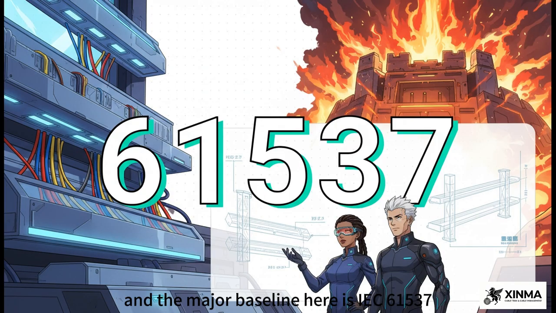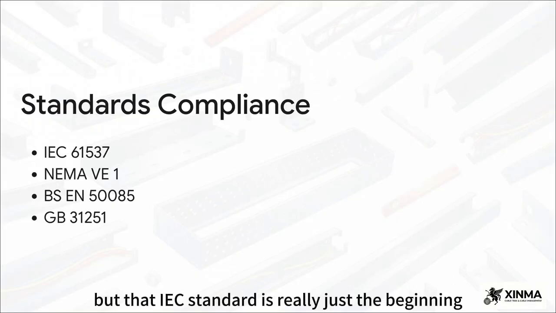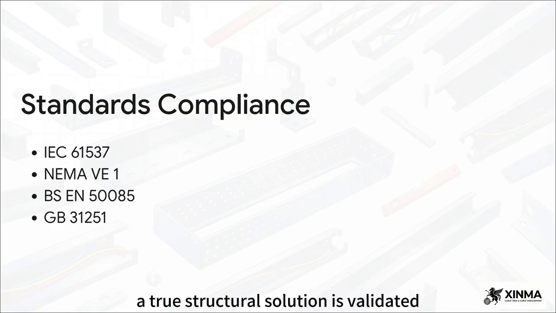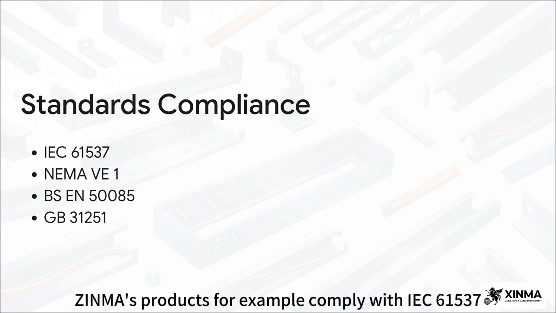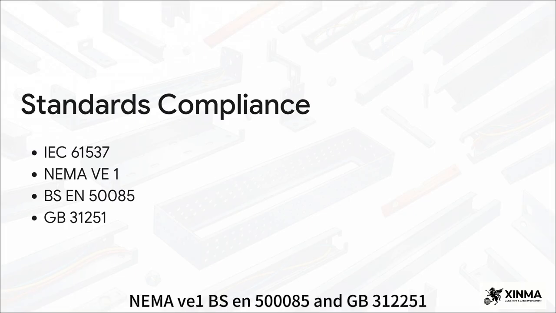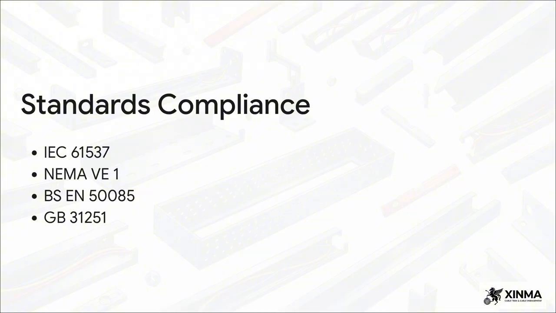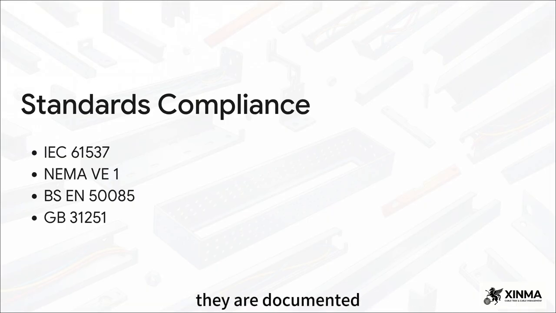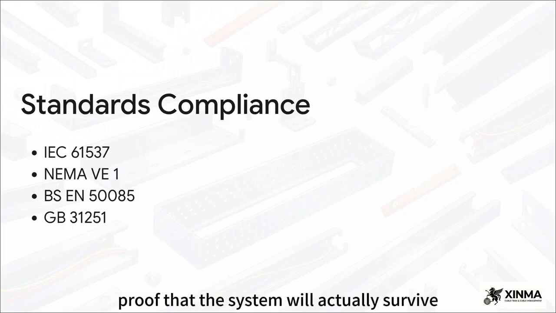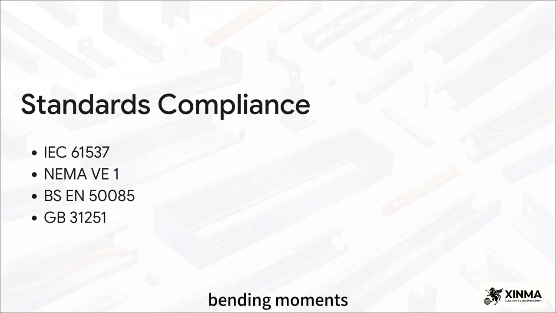And the major baseline here is IEC 61537. But that IEC standard is really just the beginning. A true structural solution is validated by its compliance with a whole host of rigorous international standards. Xinma's products, for example, comply with IEC 61537, NEMA VE1, BS EN 50085, and GB 31251. As an engineer, I can tell you these aren't just random letters and numbers. They are documented proof that the system will actually survive the severe physical loads, bending moments, and span limitations we've been talking about today.